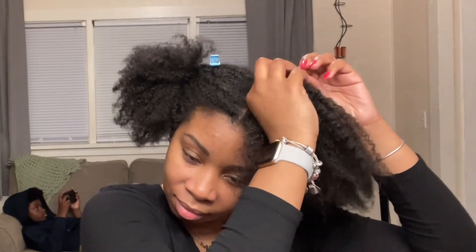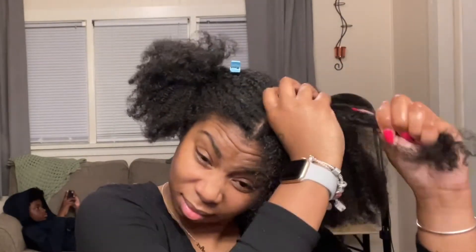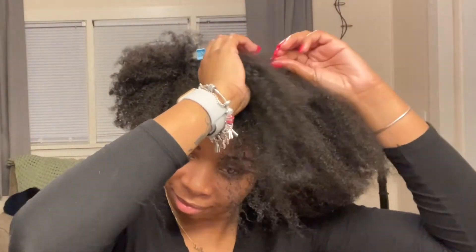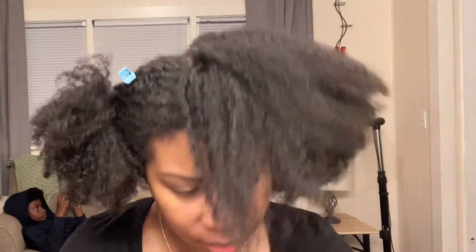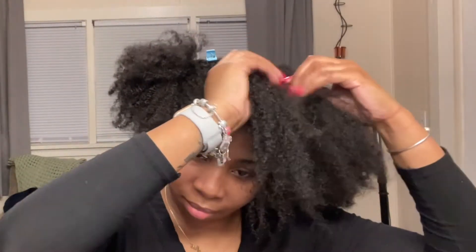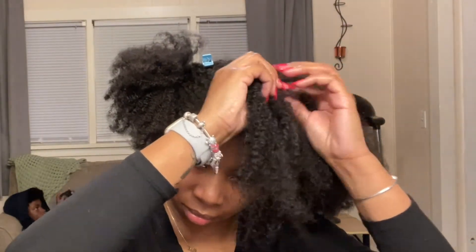At the same time I was pulling out the shed hairs as I rubbed the oil in. I really tried my best to get as much shed hair out as possible without combing or brushing through my dry hair, because I didn't want it to break. Removing the shed hairs makes the wash and detangling process so much easier. I usually speed up my videos during voiceover, but with this particular area I wanted to show how long it took to detangle each braid at the roots — it takes a while.